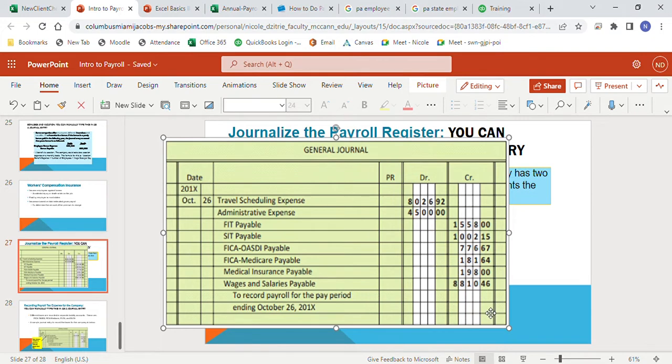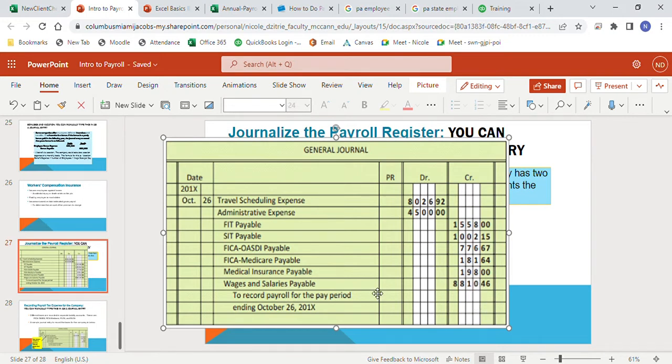My FIT payable and my FICA, OASDI, and Medicare, these all go to the same agency, okay? And I took that from the employee. So this represents what I took from the employees. Remember, I said the employee contributes 6.2% to OASDI and 1.45% to Medicare. You later have to also pay the same amount, and we'll look at that in a second. And then the state income tax, the employer doesn't pay any, but you do take it from the employee and send it out to the appropriate agencies.